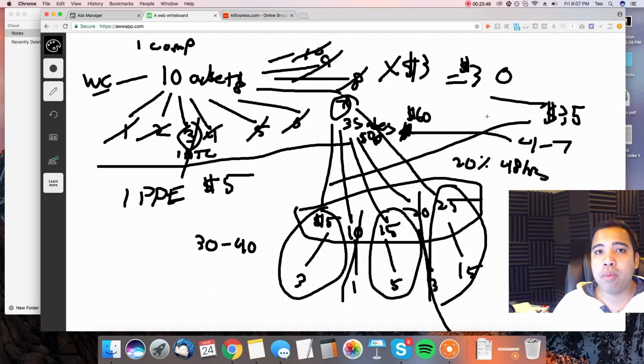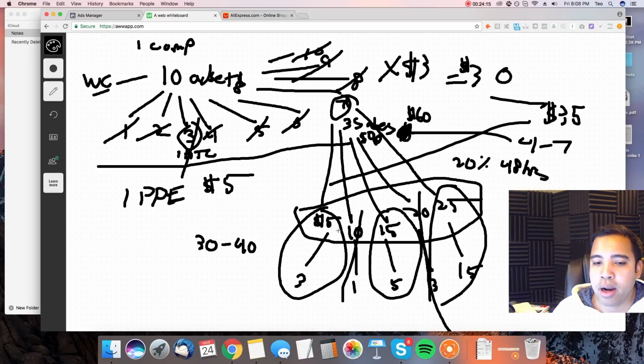So you want to keep up that algorithm. Keep up that flow of Facebook saying, okay, I know who the buyers are, I'm going to keep sending them these buyers. Okay, so that's essentially what you want to do. You want to increase it by 20% maximum. You don't want to go over that, because anything over that will reset Facebook's algorithm, and everything that you've done, all that hard work, will reset. So very, very important. Every 48 hours, if you want to increase the budgets, increase it by 20%.